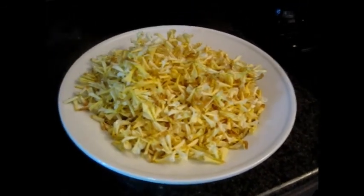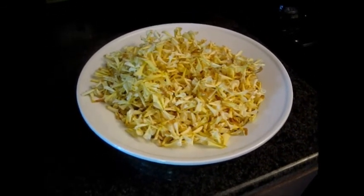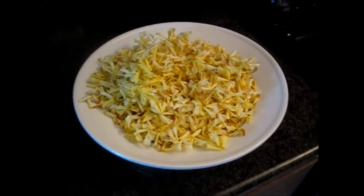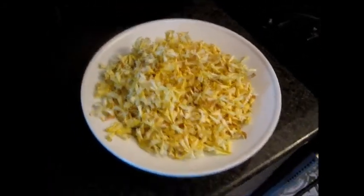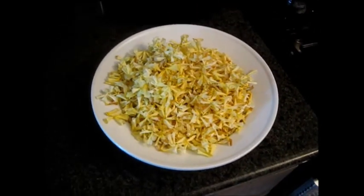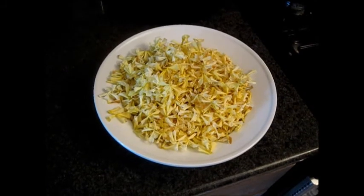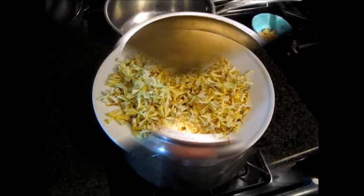It's not the bright yellow confederate jasmine, which is non-edible and poisonous. This is the white flower jasmine, and I'm fixing to get prepared to put it in a little pot and boil it and make some jasmine jelly and see how it turns out. I'll get back with you in a few minutes.